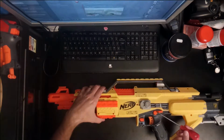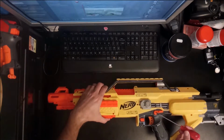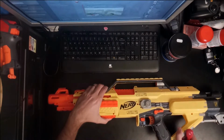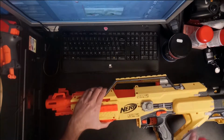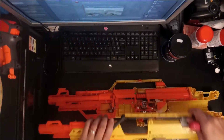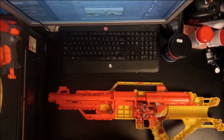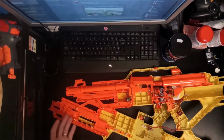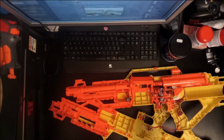Worth noting, there's a power switch on here, but all the actual electronics are on the other half of the shell. So when you first open this out, you won't have much in the way of movement. I've pre-opened this and just liberated the wire for some attachment points here and there, just to give me a bit more stuff to play with. I'm going to go over and try and explain how the internals of this actually work, but before I do that I need to obviously make life a bit easier to work with.